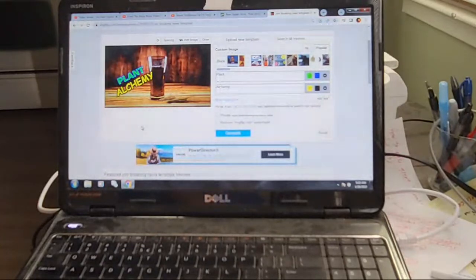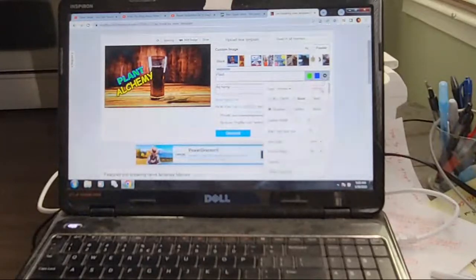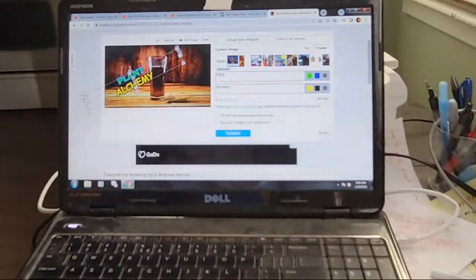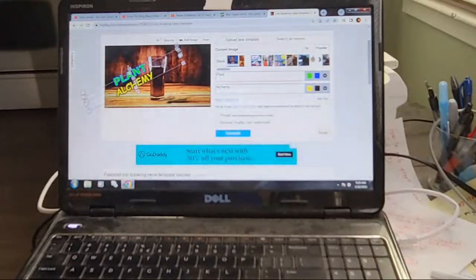I wonder if I should increase the font size anymore, specifically on the word plant. I see. To increase the font size, I simply have to drag the box more because the box was small, constrained a bit.